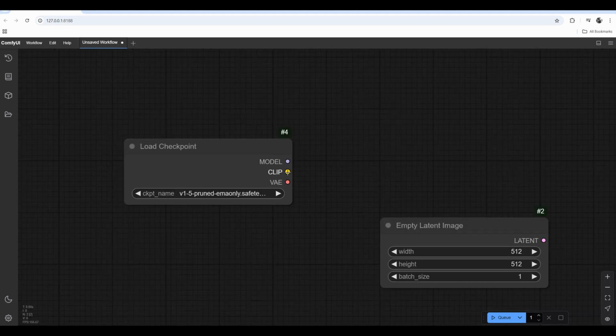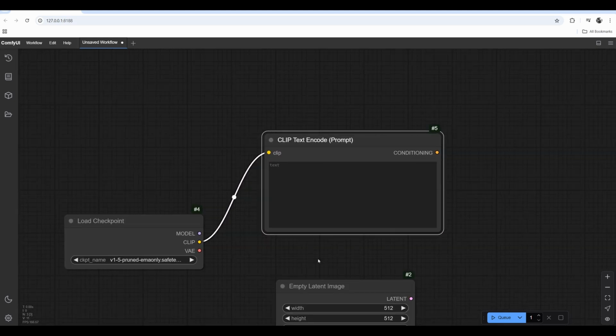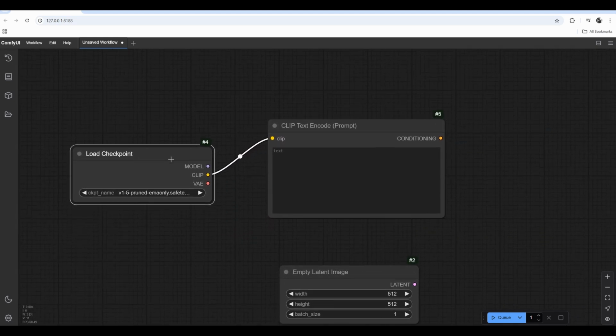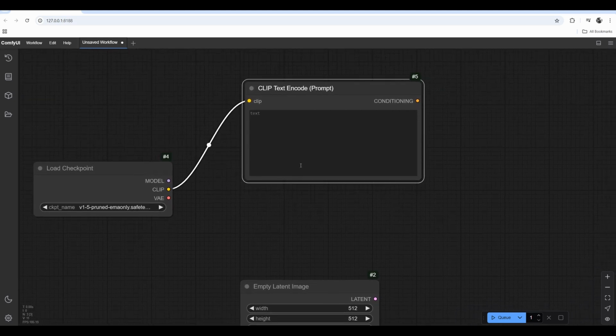If I drag from one of those outputs and let it go, it will give me options which nodes to connect. I will go with clip text encode. This is our basic prompt. Usually we will be working with two prompts, one which is positive for everything that we want to see in the image, and one which is negative for the stuff we don't want to see in the image.